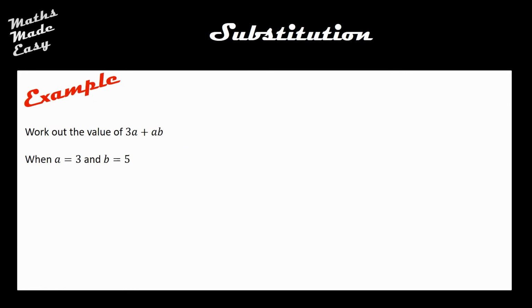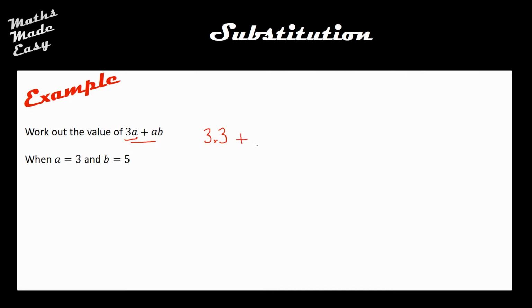Here I've got a formula, 3a plus ab, and I'm told that a equals 3 and b equals 5. So now I know that a equals 3 and b equals 5, what I can do is take this formula and rewrite it with the substituted values. So it's got a 3 at the front, but then I know that a is actually 3. Now, I can't just write a 3 like that because it's going to look like 33 and I'm going to get confused. So remember that what's actually happening to the 3 and the a is they're being multiplied by one another. So I'm going to drop a little small multiplication symbol in there just so I don't accidentally think it's 33.